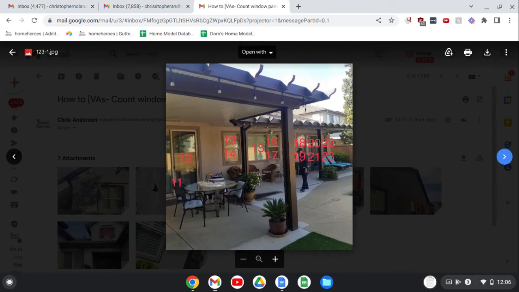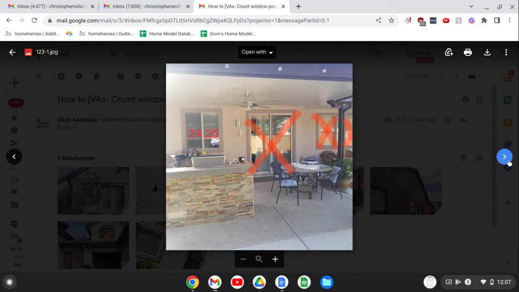Check the corners. It's obviously harder to see in the corners, especially with the text over it. But most of them are going to look like 13, 14, 15, 16, 17. That's a very common combination in backyards. Many windows are going to look in a similar configuration. So there's 23 total, including the first picture. So we're summing them up.